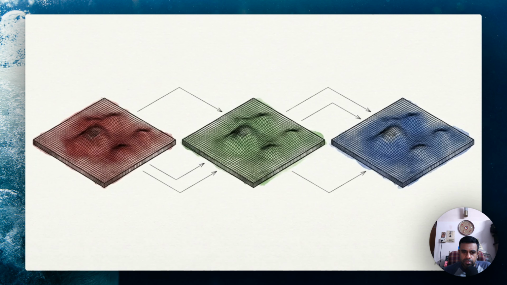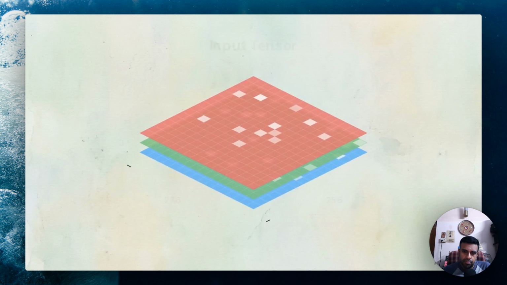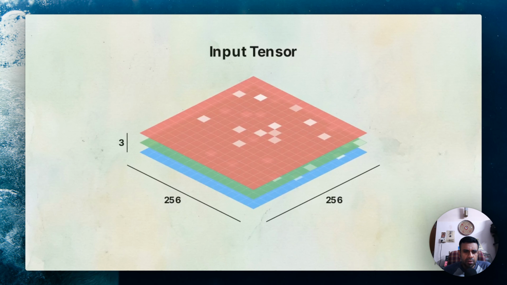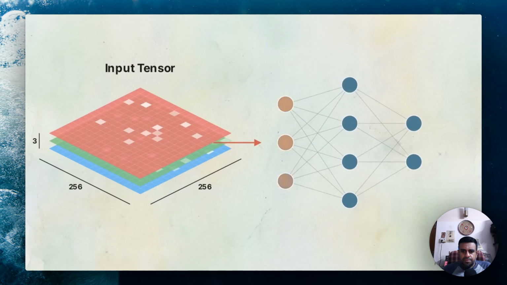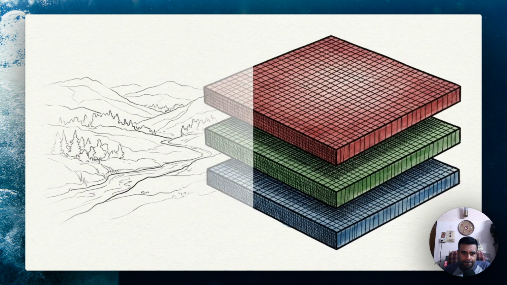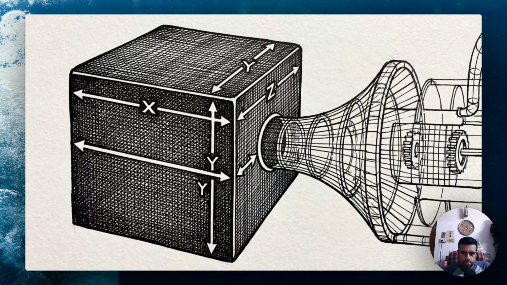This operation iterates across the entire image. As the scanner sweeps, a statistical heat map of neighbor relationships forms. This exact mathematical extraction is executed independently across the red, green, and blue color channels. These three separate matrices are then stacked on top of one another, forming a highly specific three-dimensional input tensor. A tensor is simply a multi-dimensional array of numbers that neural networks use to process complex data.